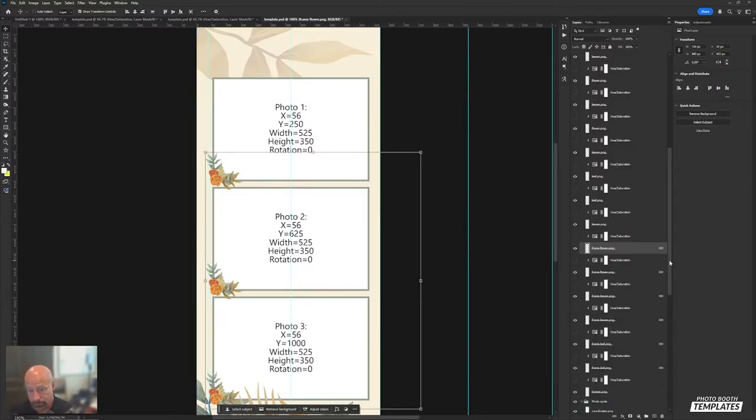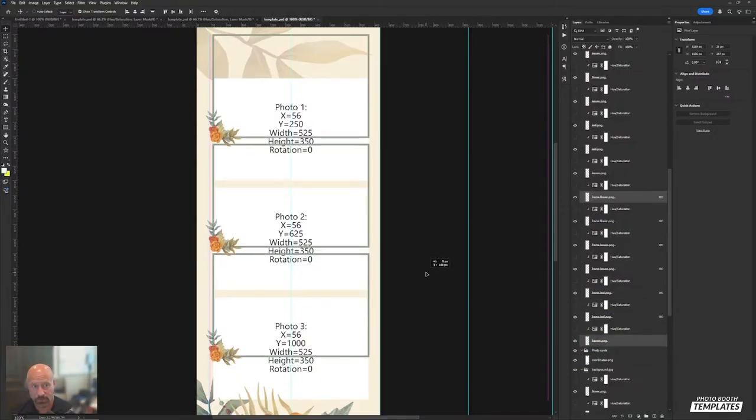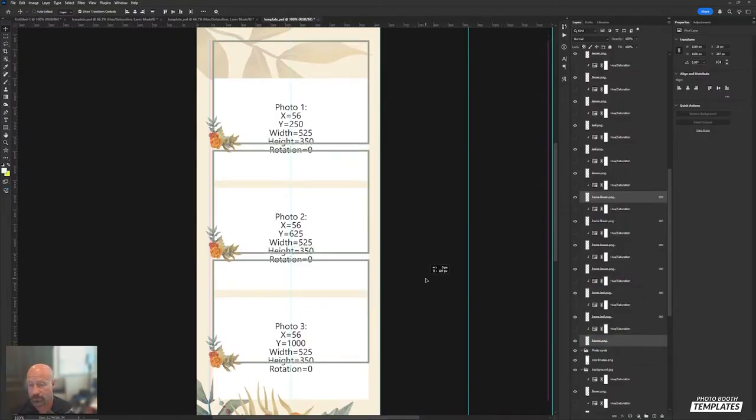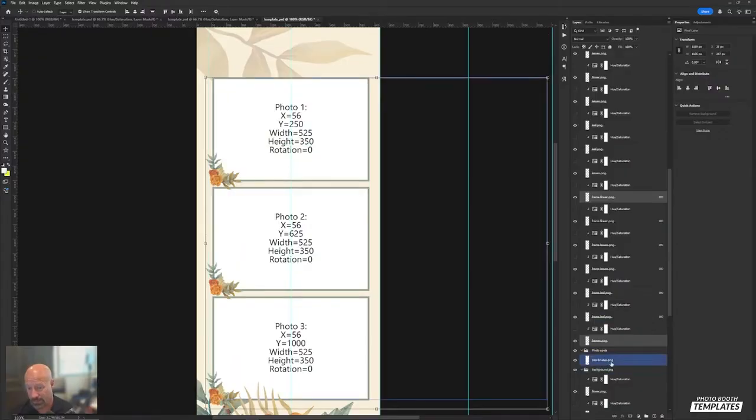Now, how about the frame? Should I leave the frame there, or should I just delete it? Well, if you're going to move everything up, I would bring them all together like that. Ah, okay. And to be honest, I would actually... You can't make that frame bigger, can you?